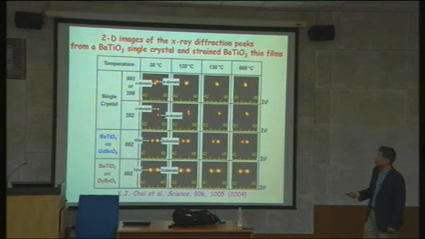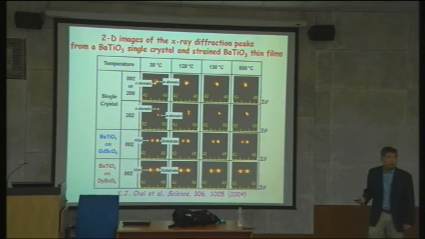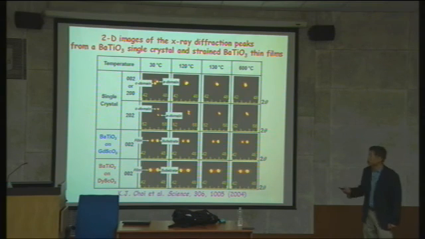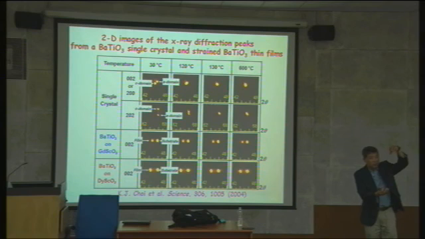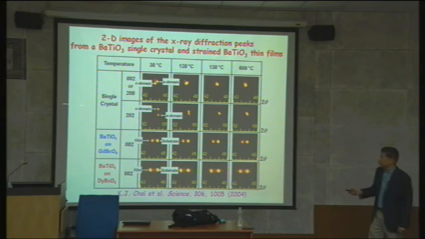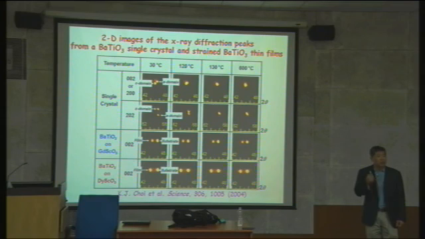For example, let's look at this one. Single crystal. Okay, single crystal has a phase transition around 130 degrees Celsius, and below that temperature, you see this kind of splitting of these two. At room temperature, you have this A domain and C domain, because your tetragonal c is longer than a, and that's why the two of them are split. But when you go to higher and higher temperature, around the phase transition temperature, 126 degrees Celsius, these two merge and go to 1. This one shows a very clear phase transition of the bulk. And the same thing for this one, the 002: it is also a splitting of 2, and the 2 come close to each other and go to 1.